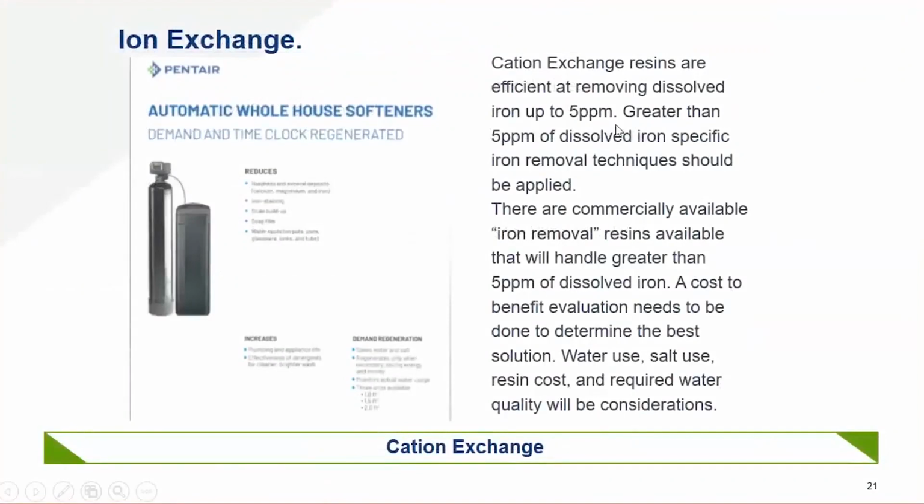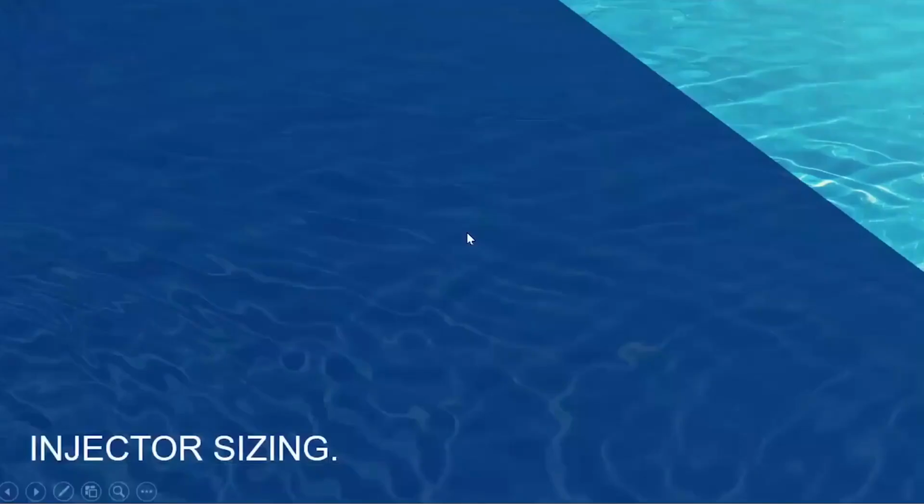We draw that line for iron treatment with ion exchange at 5 ppm. If you've got greater than 5 ppm, I suggest in residential applications, definitely use an iron treatment system, or think about exploring specialized cation exchange resins designed around managing iron issues. There are ones out there that supposedly can handle up to 22 parts per million of iron per cubic foot of resin, no issues, and are more efficient at doing it. But resins themselves are another rabbit hole.